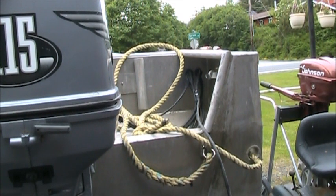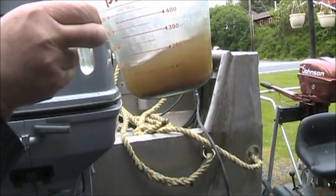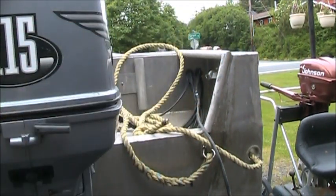Okay, I took 15 gallons of fuel out of the tank from the fill spout. And then when I got down to the dregs near the bottom, I came back here and I took off the Raycore water separating filter. This guy here. And you can see what was in there. Yummy.